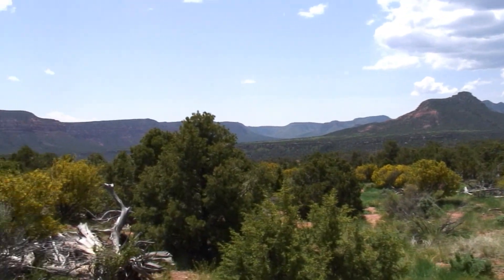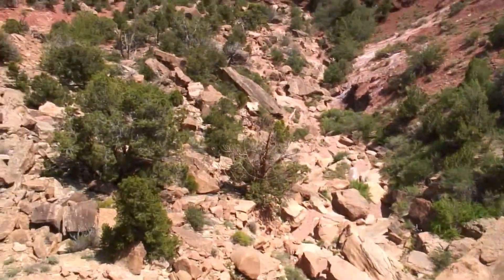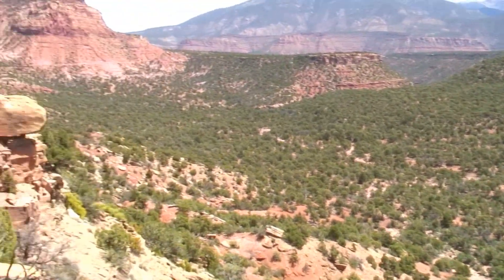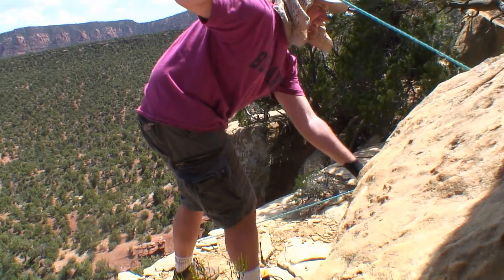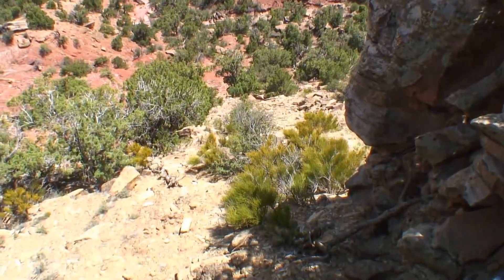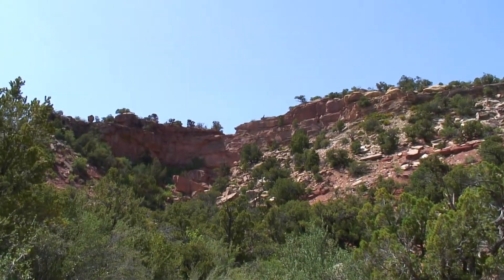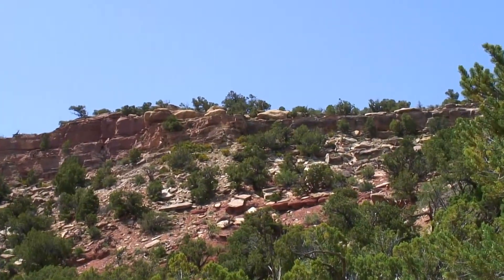Today I'm headed out of canyon country over the ridge, along one of the few uncharted regions of my journey — there's just no trail or route. Already quite the change of scenery. My wash just turned into a huge dry fall and a huge drop, which could be why there's no trail through here. I'm going to lower my pack down off this and then down-climb this series of rocks. I'm down safely — just came right down this little chute. There's the dry fall I was at about an hour ago, right up there.